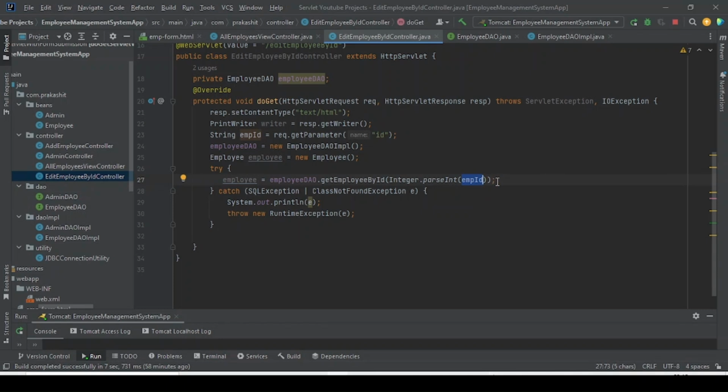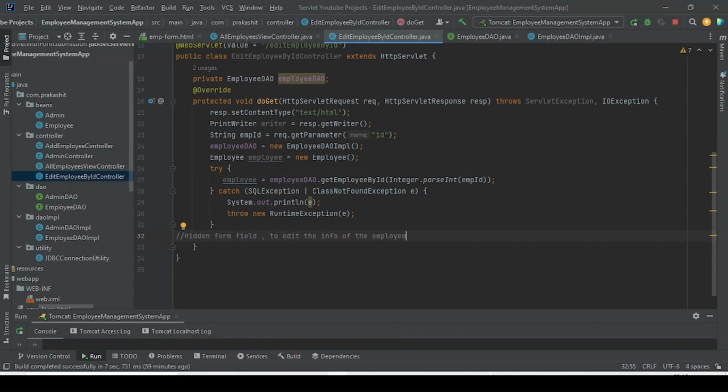So for that, I will write one hidden form field. The hidden form field will be used here to edit the info of the employee.